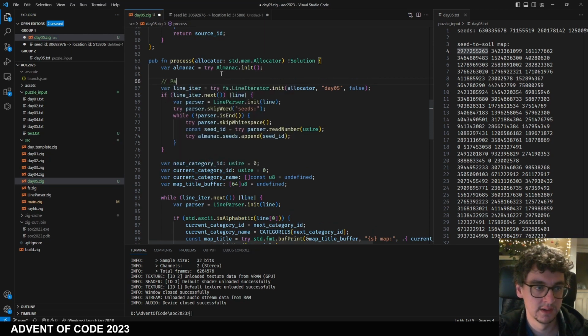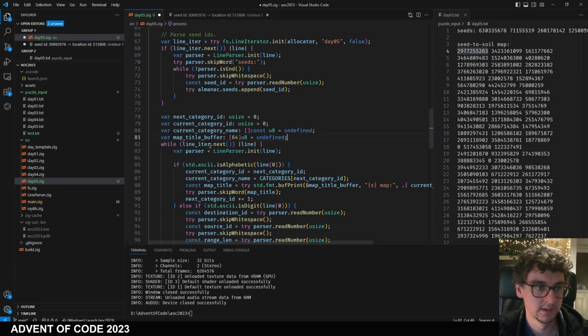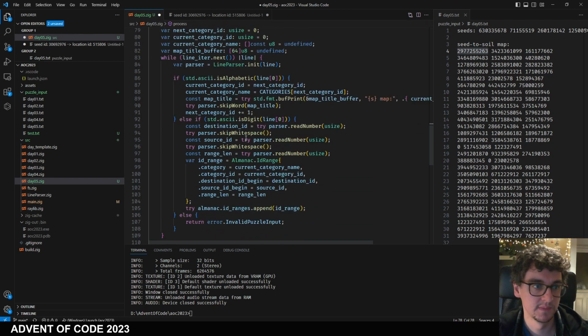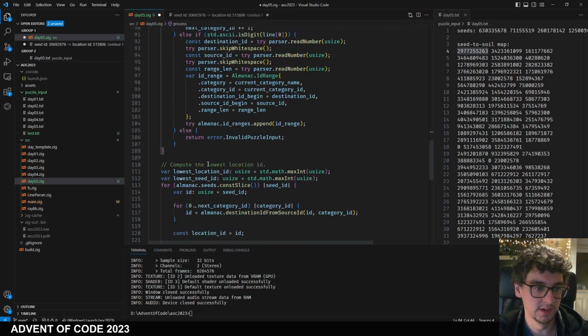This is parse seed IDs, parse category maps. There we go.